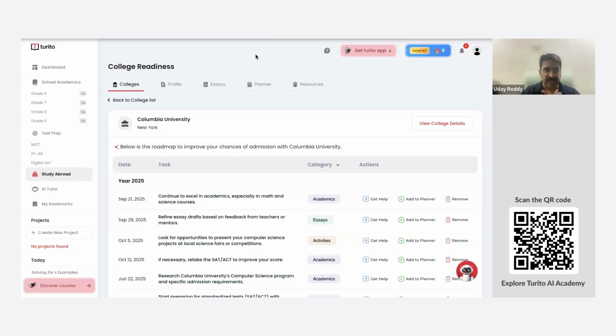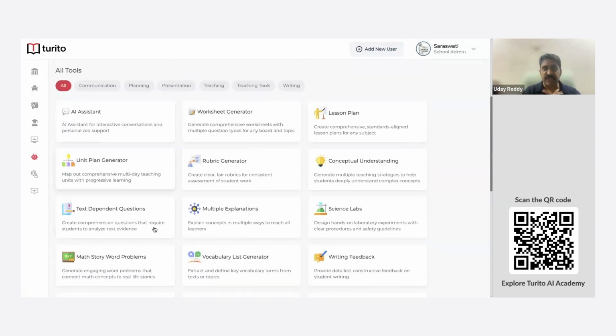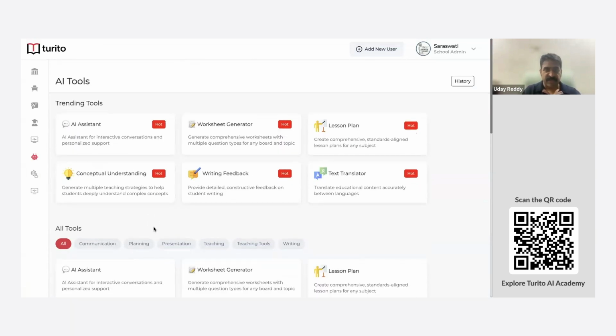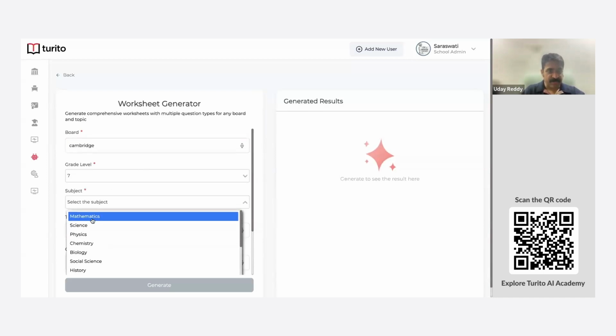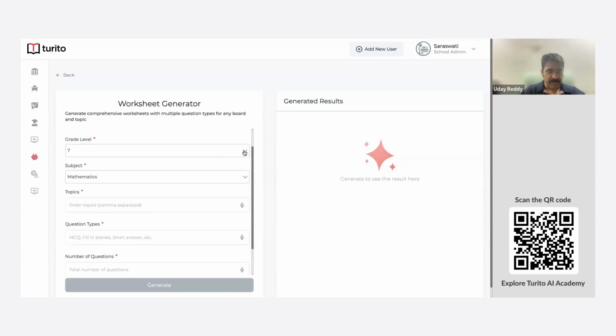Now on the teacher side, if you look at the various AI tools we have given to the teacher. For example, a teacher can just come and say, "Hey, I want to create a worksheet generator." I just say Cambridge board, grade level seventh, subject mathematics, topics. Maybe it's grade ninth.